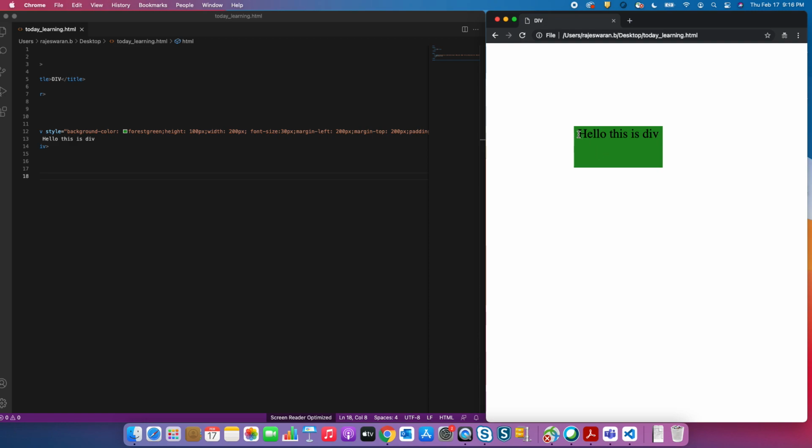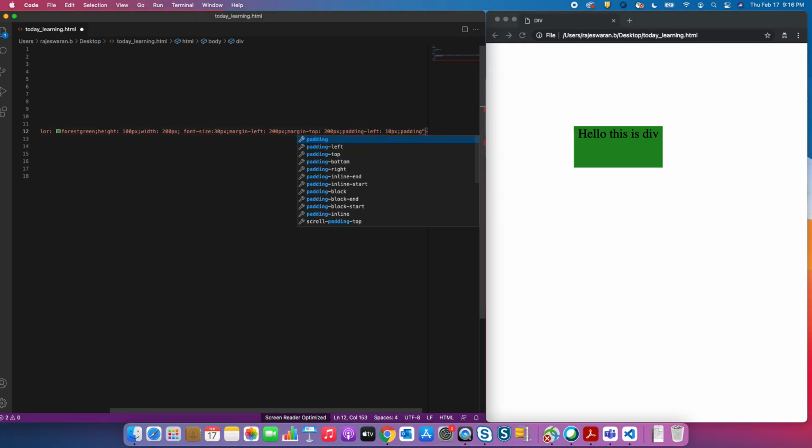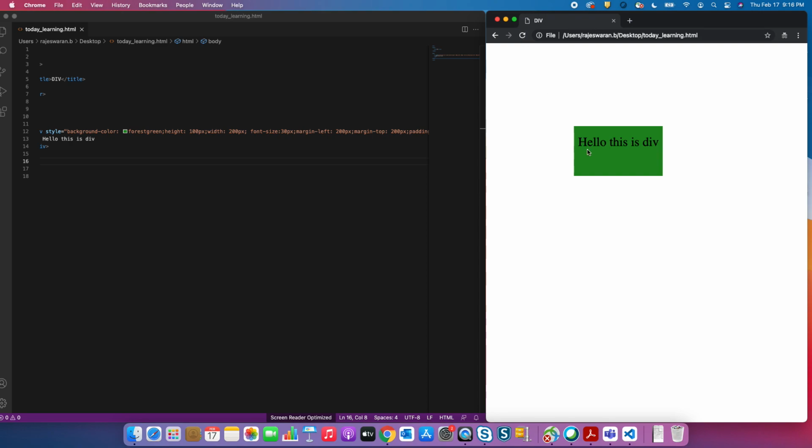Look at that. Now you see a little space. Next, let me give padding top 20 pixels. Let's see this one. Look at that, you got 20 pixels of space at the top and 20 pixels on the left side. That's the main difference, because sometimes people get confused between margin and padding.